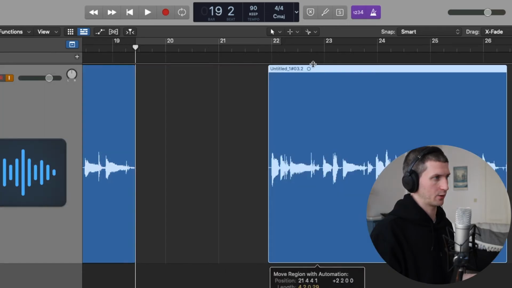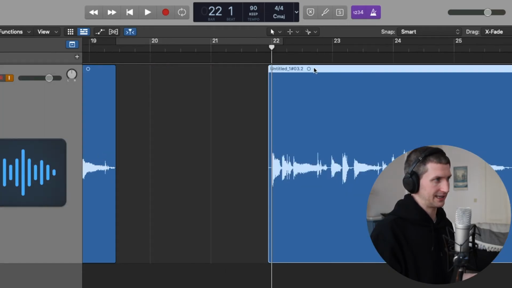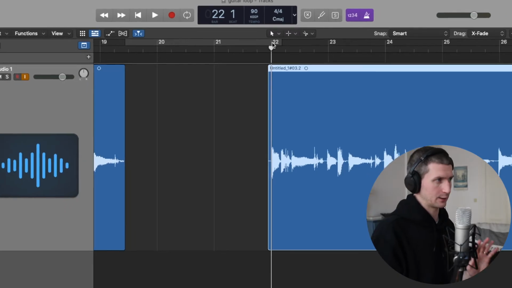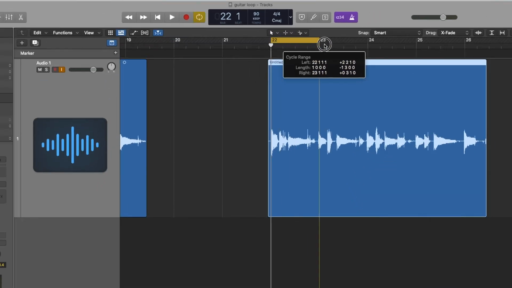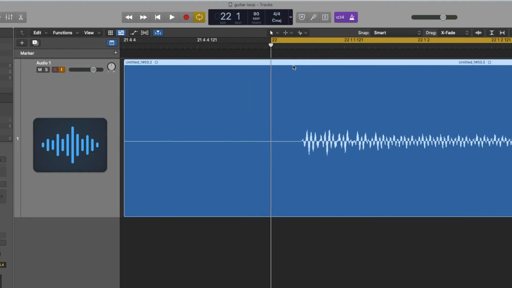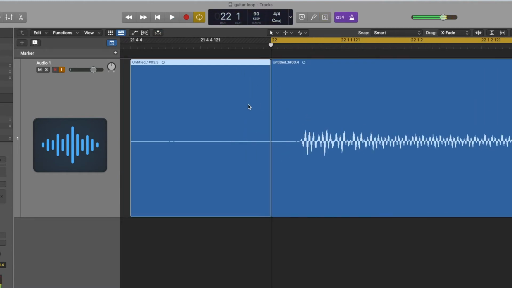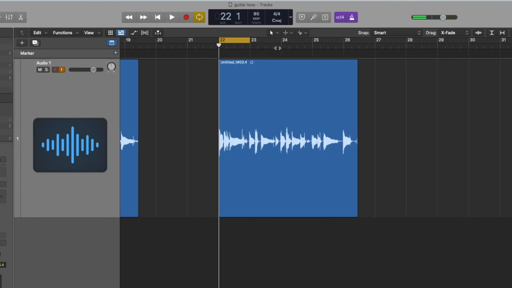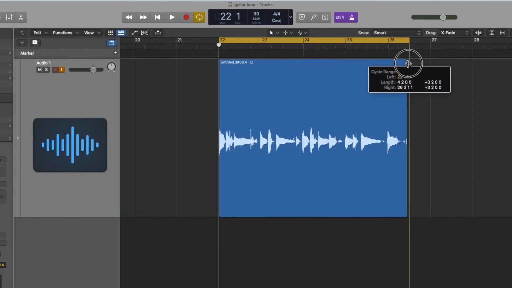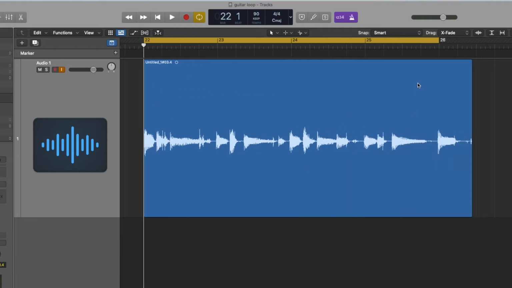So I'm just gonna kind of get it out of the way and click in on the root of the bar. So whatever bar, whether it's 22, 23, or 24, I'm gonna get it going right on here. Okay, so I'm gonna now cut on 22. So now it just kind of gives me a workspace, because I know we're doing a 4-bar loop. So I know I'm right within this area.